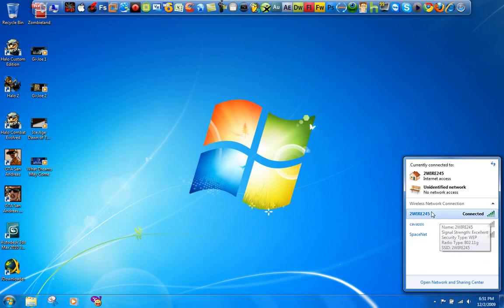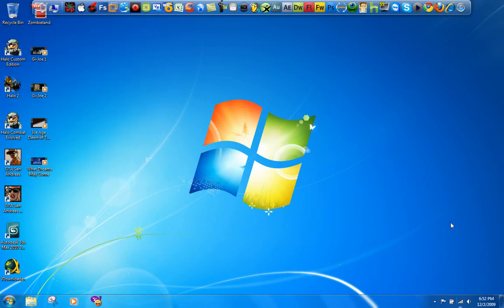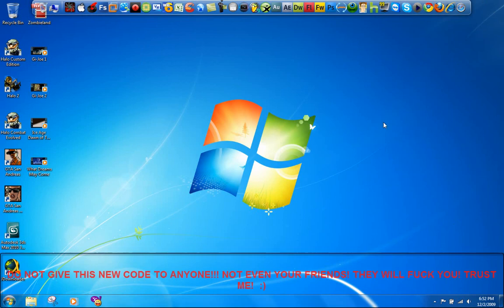What you need to do to get back your internet is right click and then properties, and then under the security tab here, enter the new wireless encryption key that you entered in your internet browser. If you didn't write it down, then just go back to your internet browser and go to 2wire.gateway.net and make sure you write it down this time. Alright, so enter the new WEP there and hit OK, and in a few seconds it'll refresh and you have wireless internet again, and your internet should work normally.